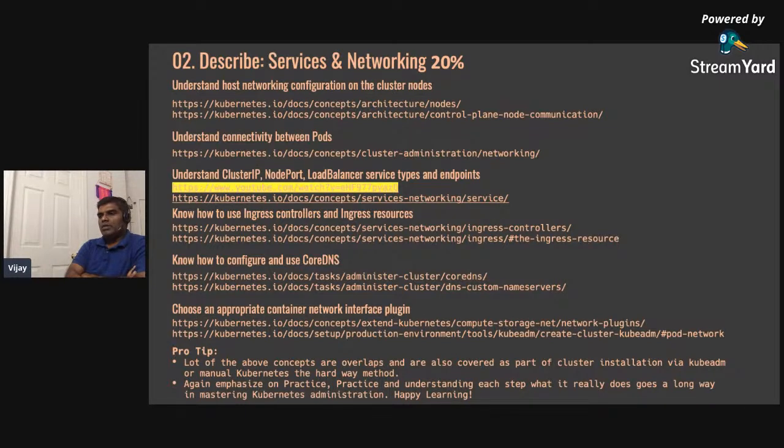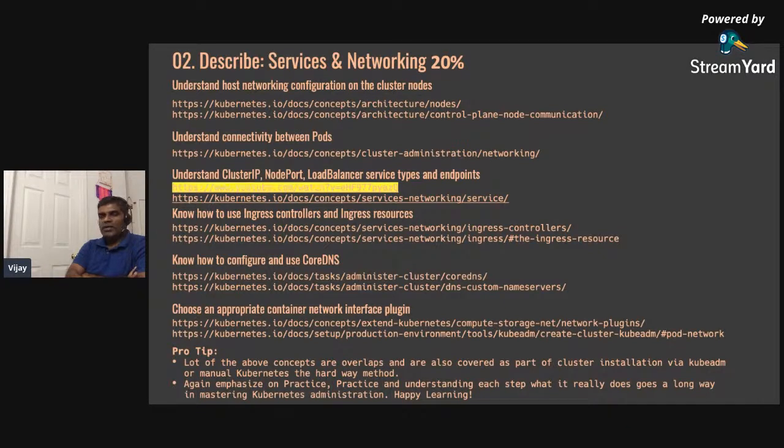Know how to configure and use CoreDNS. Again, this would be covered as part of the Kubernetes cluster installation from scratch. Go over and practice Kubernetes the Hard Way as well. It covers this topic of configuring the DNS. So I highly recommend doing that.